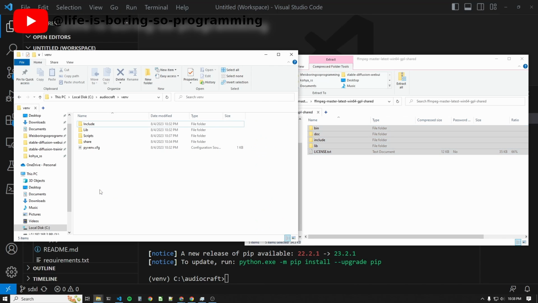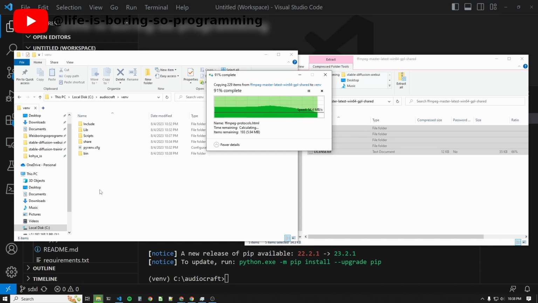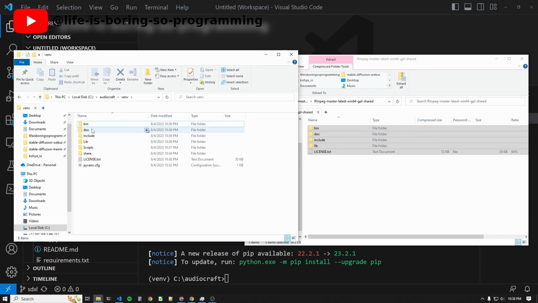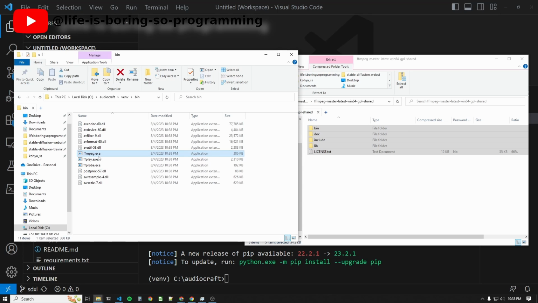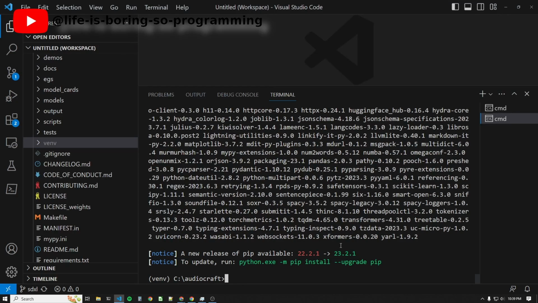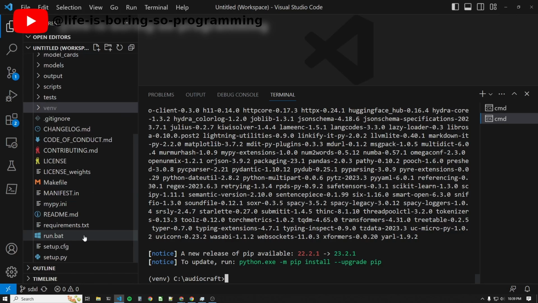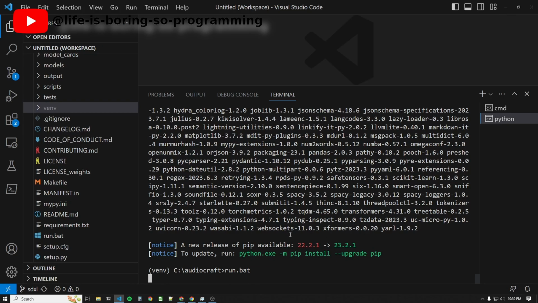Drag and drop all files to the virtual environment folder. FFmpeg will be installed into the bin directory inside our virtual environment folder. Okay, we are now good to go. Type run.bat. It will set up the path for FFmpeg and start the program.